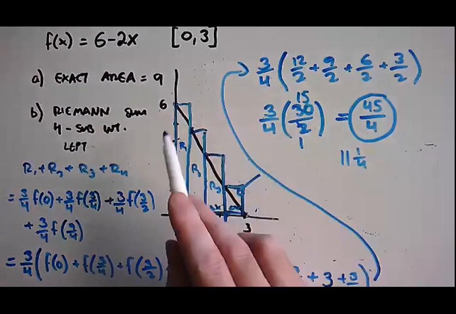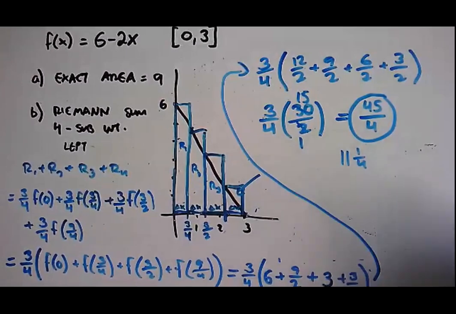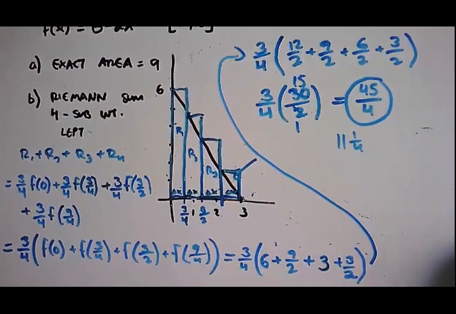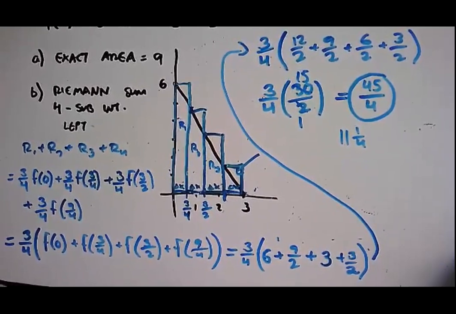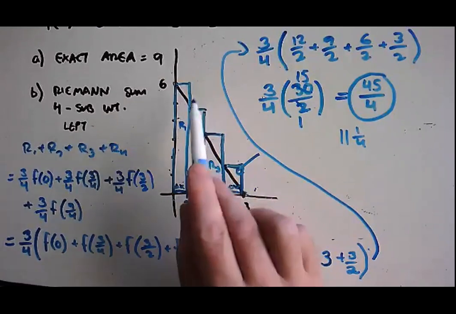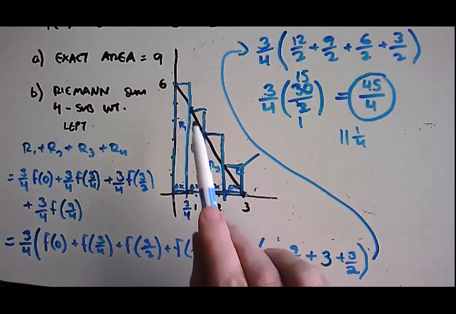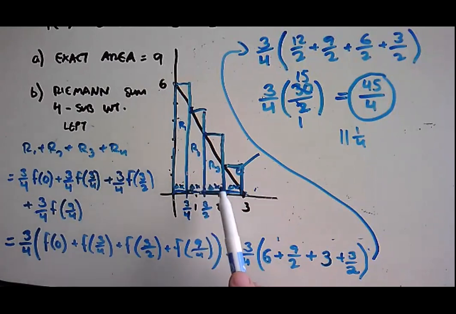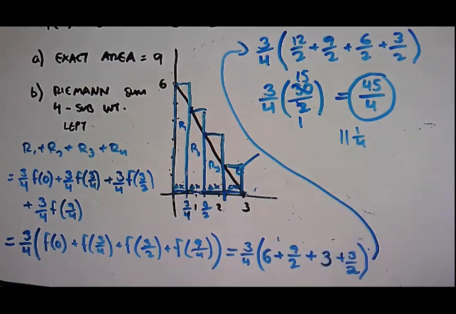We know that the actual area is 9. So this is like an okay approximation. It really would depend on the context of the problem. There's no set rule for what's a good approximation and what's a bad approximation. It should not surprise us that our approximation is more than the total, because each one of these rectangles is bigger than the region underneath the function f. Oh, sorry, crazy traffic outside. So this is an overestimate.